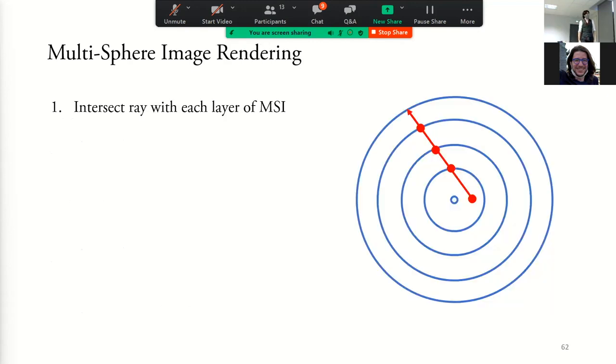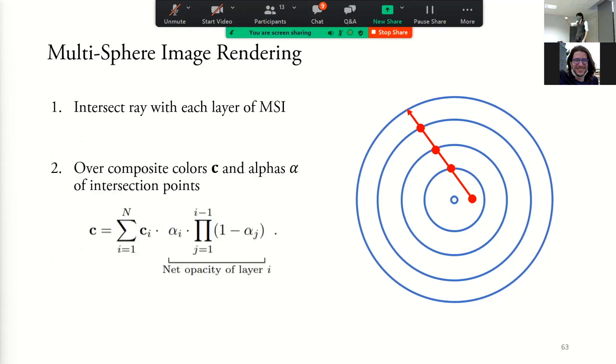And I'm going to shoot a ray through them, and I'm going to query the alpha and the color at each stage. And then I have a very simple product that accumulates this transparency as I go through the space. And then I multiply this by the color that is stored at each position. And then that is the final color that gets written out to the virtual camera.